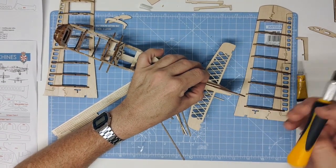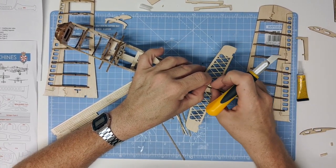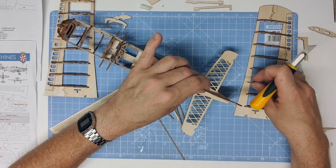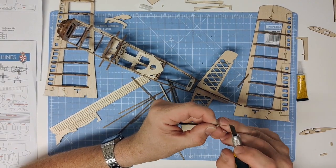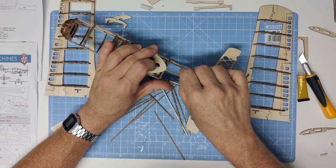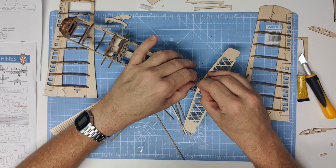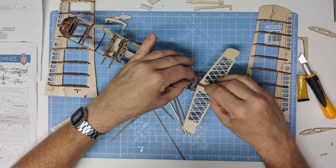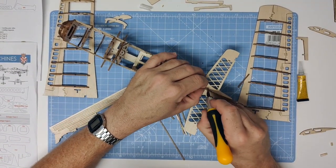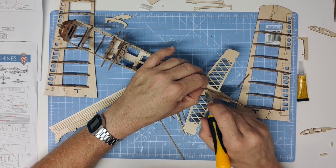Identify where that sits, and then just trim the stringer to fit into that notch. So let's fit that now. Forward into there, and just very carefully trimming it in place.